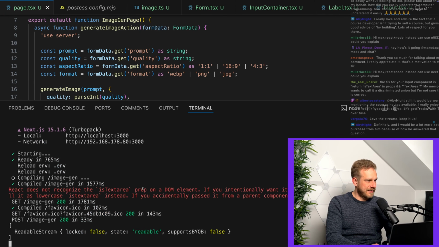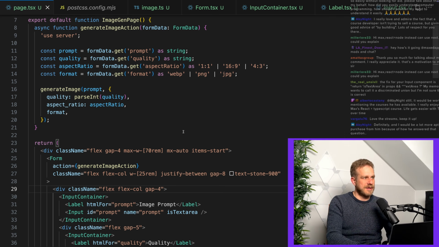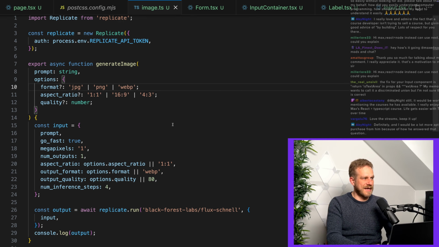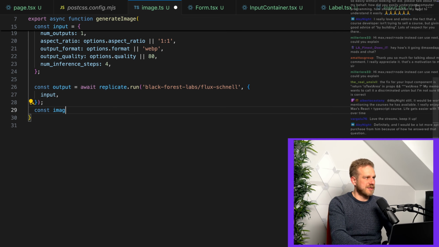If I click generate, I get this thing here. Whoops, this thing. I get an array where the first object is a readable stream object, and that is what is returned by Replicate here. That is what I expected to have. So my image stream is the result of accessing the first element on output.